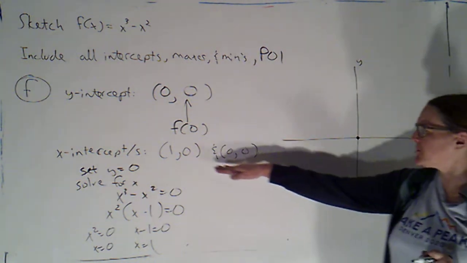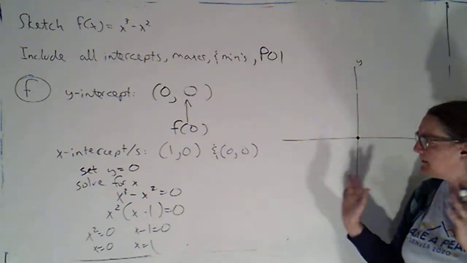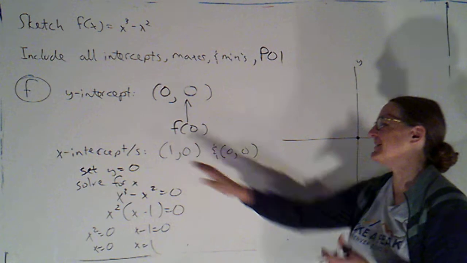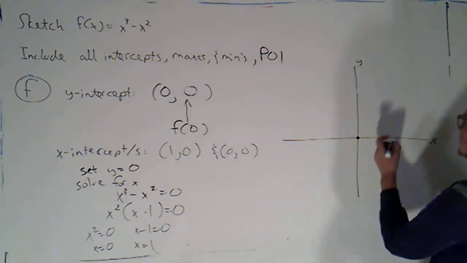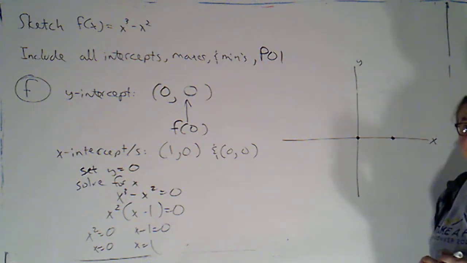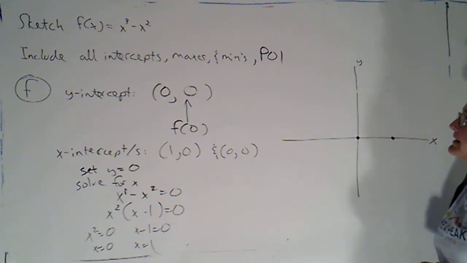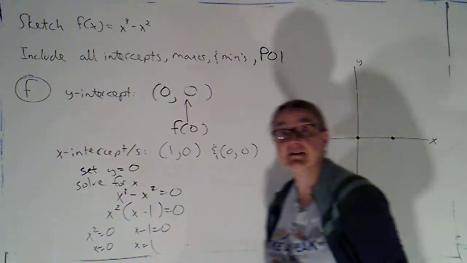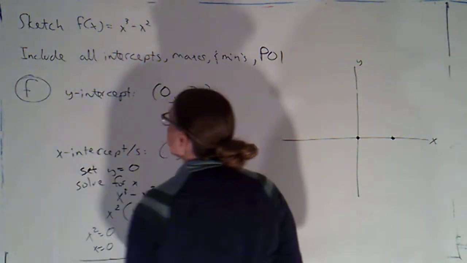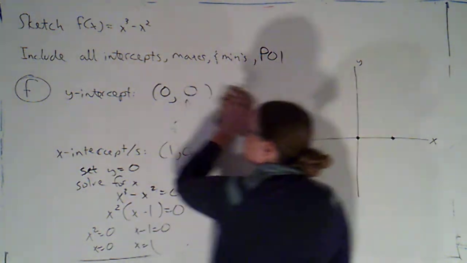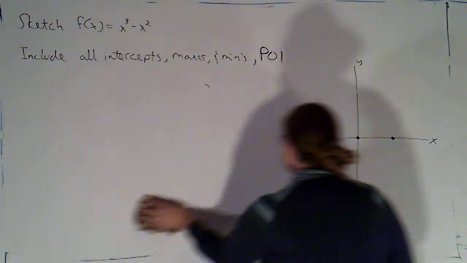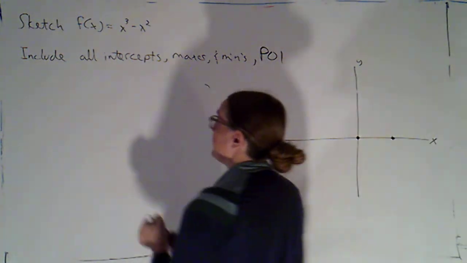Do make sure your intercepts are points. They're not just numbers. 1 isn't an x-intercept; 1 is the x value of an x-intercept. The intercept is actually the point. So I'm going to add that point to my graph. Excellent. These are the places where we can cross the axis. Now, with some functions, there might be other things like asymptotes that we're looking for. This happens to be a polynomial, and polynomials are never going to have asymptotes. So I'm going to move on to the information that I can get from f prime.